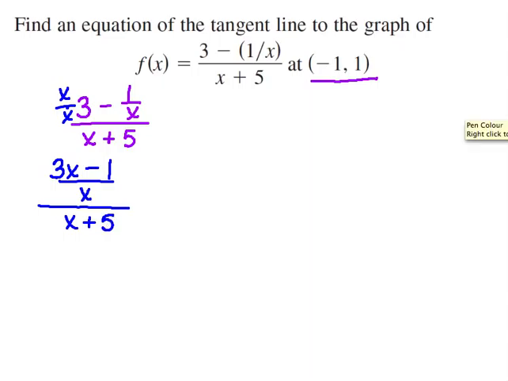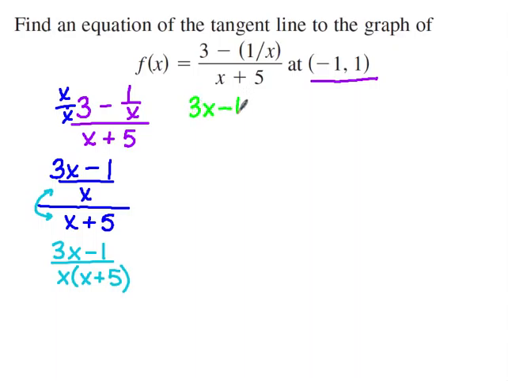Now, I'm going to show you a little trick that I use, and you will use it a lot this year. When you have a situation like this, you can combine those two and make it a fraction. So your numerator will be 3x minus 1. Your denominator is going to be x times x plus 5. When you have those two denominators there, you combine them and make them 1. So really, the whole thing simplifies to 3x minus 1 all over x squared plus 5x.